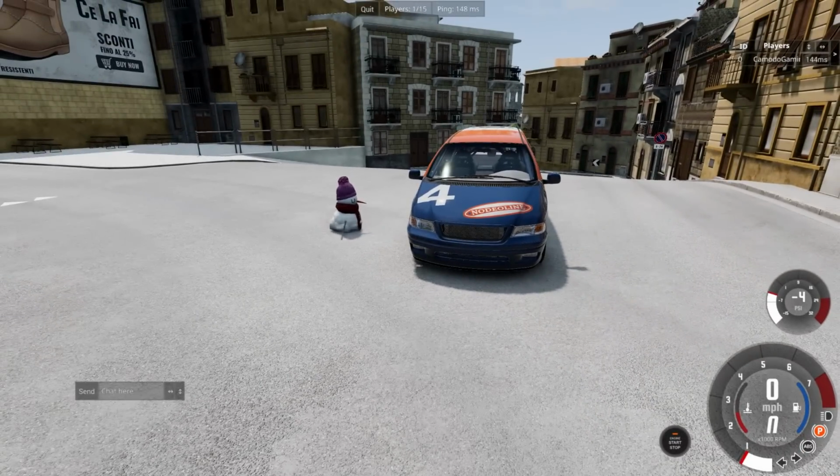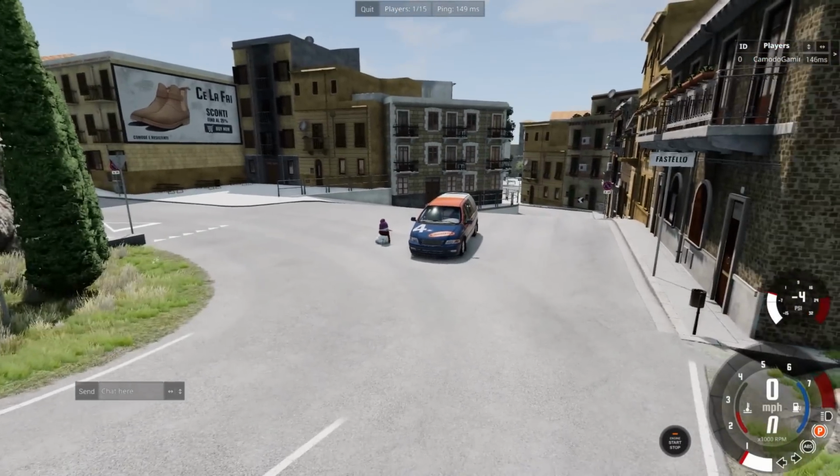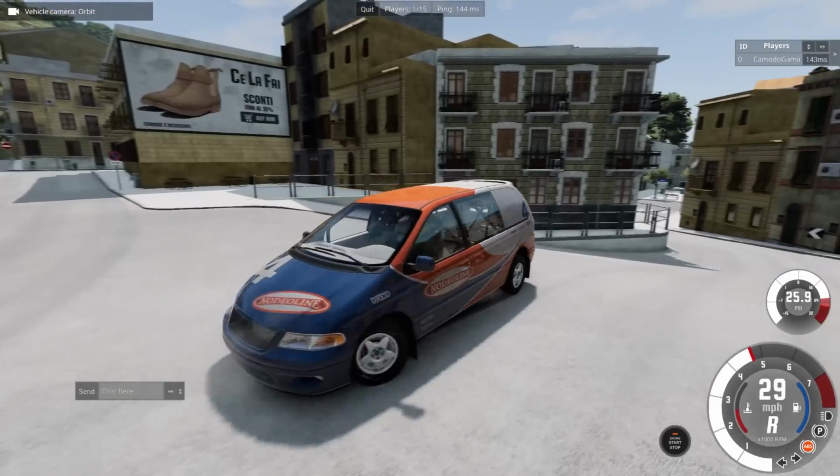Well, I'm not sure what happened to our old buddy here. I think he half melted into the ground, but he's still here and he's a little camper. So I think we're going to use the rally version of this vehicle.